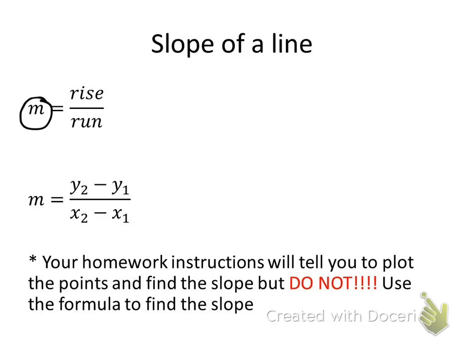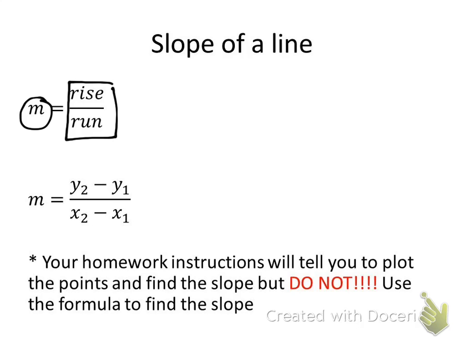Now, slope is always written as a fraction as rise over run. So that means how far the line goes up and how far the line goes over. A good way to remember this, because people get this confused, they go, oh, run over rise. No, rise over run. Think about it. In the morning, whenever you wake up, can you run before you rise? If you try to run in your bed, it is not going to work, okay? You have to rise before you run. So rise over run. That is our slope.